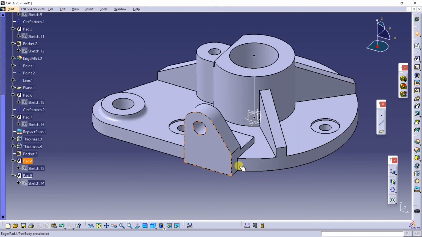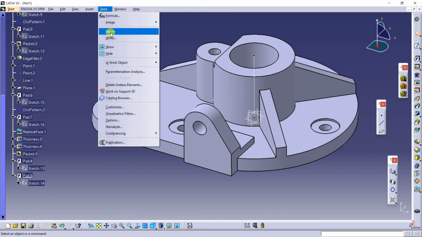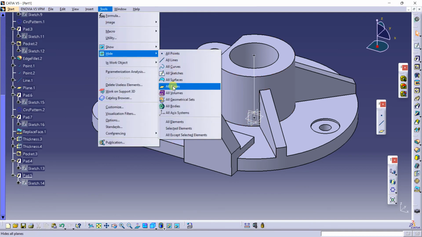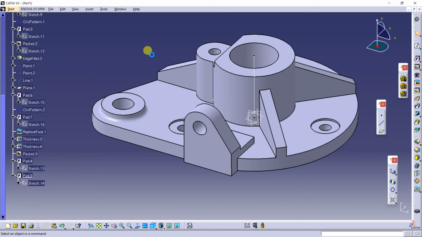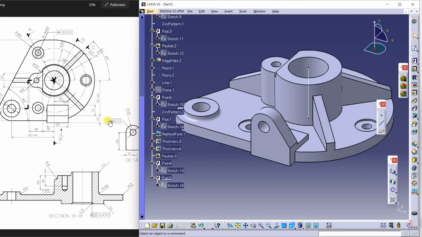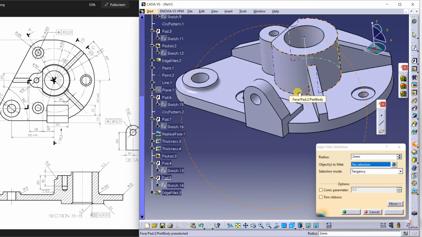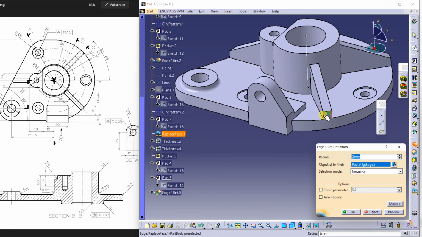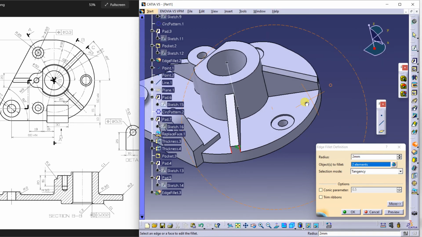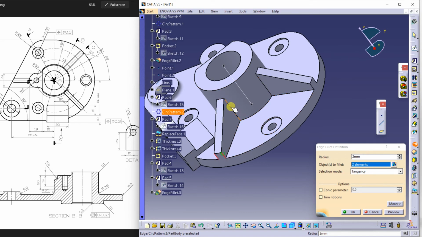So first hide all this plane. So here we have hide planes. Now fillet is 2. So click here, and 2 is a fillet, and select the edges, not face.